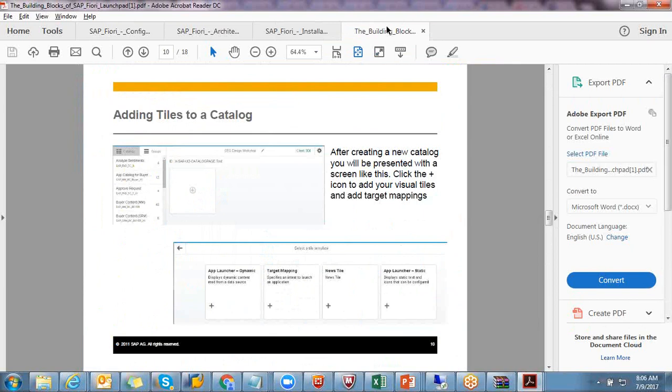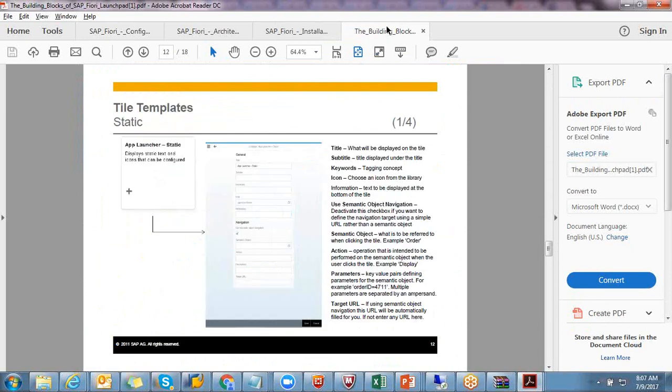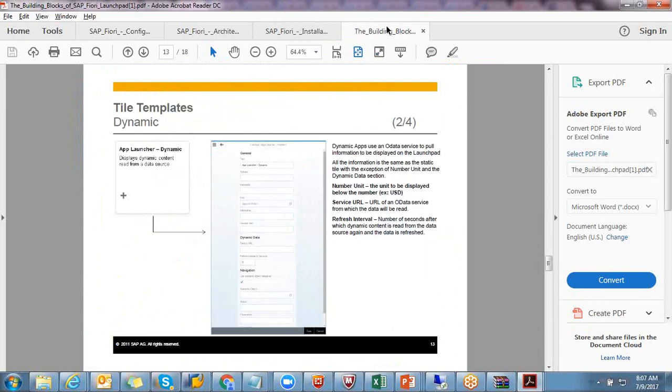If you give them, based on that it will get the news. So there are different tiles: static tile, dynamic tile, news tile, KPI tile. You add the tiles to your launchpad.